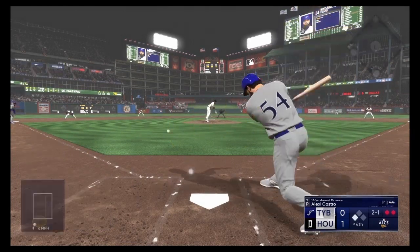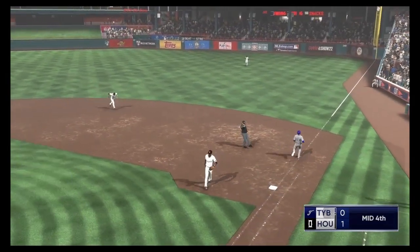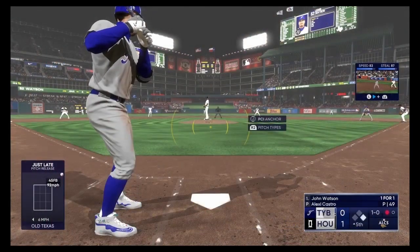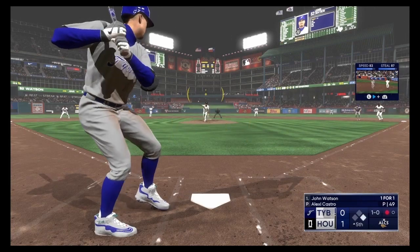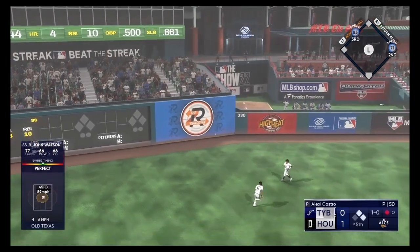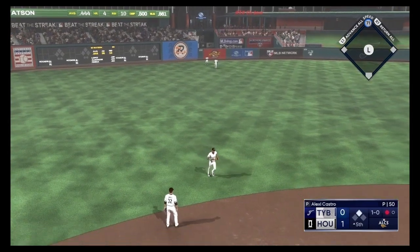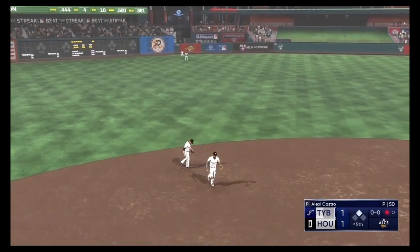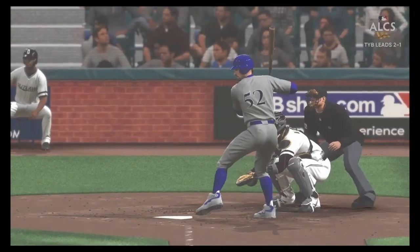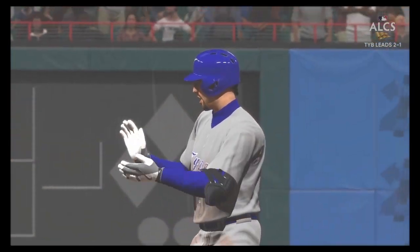And a pitch. Out to short. The throw to first. And that is that. That one ripped. And it's off the top of the wall. Across is the runner from first. It's 1-1. Well, here we are, third time through the order, and this is where we see the OPS jump up. Manager might have to go to the bullpen a little bit sooner than he anticipated.